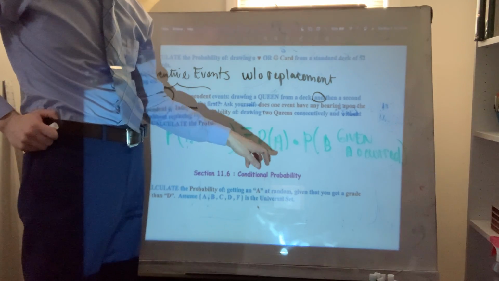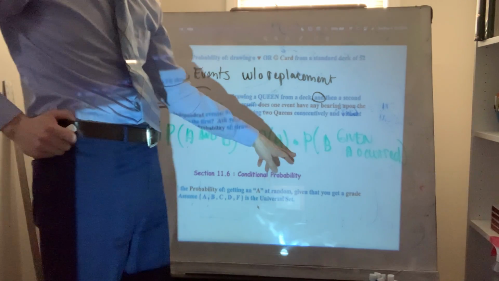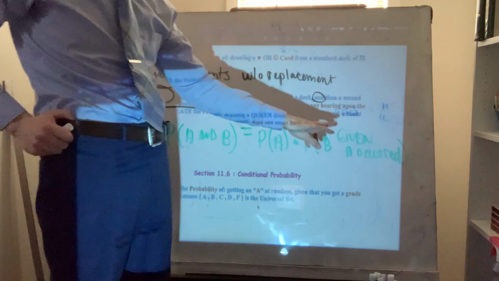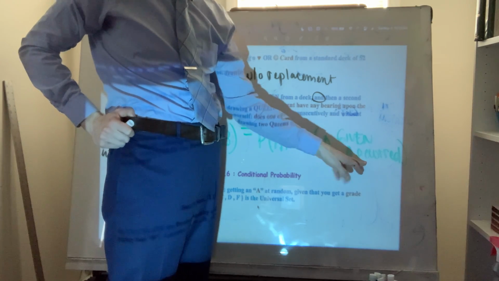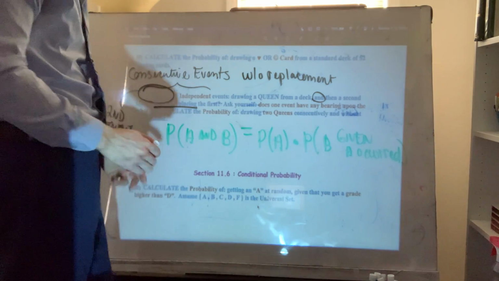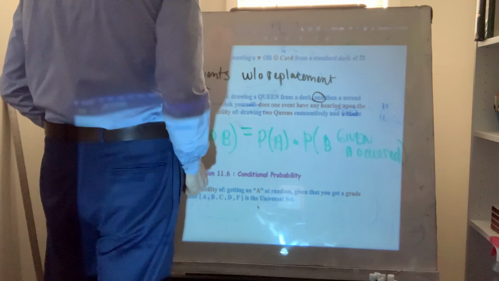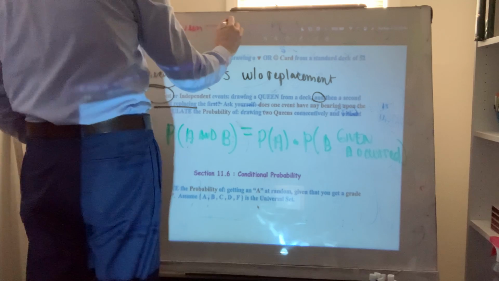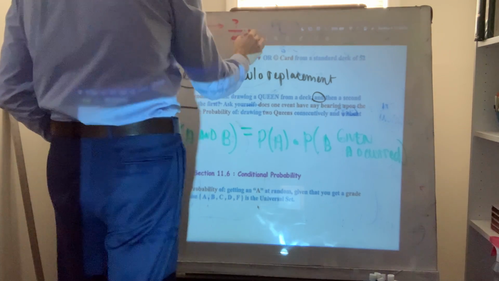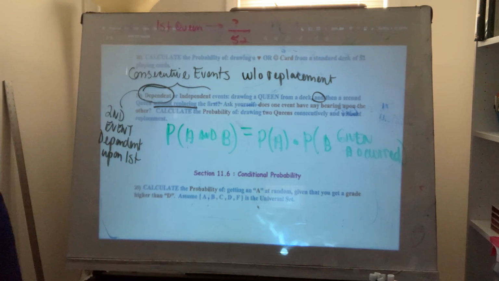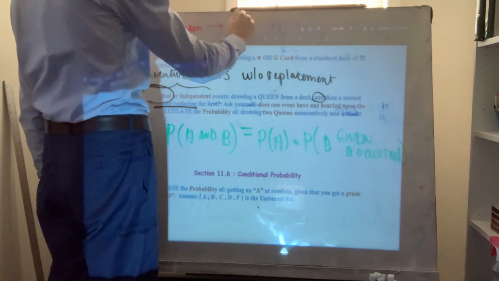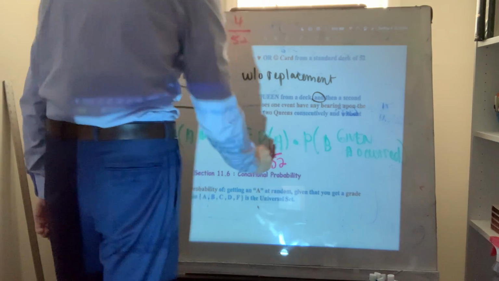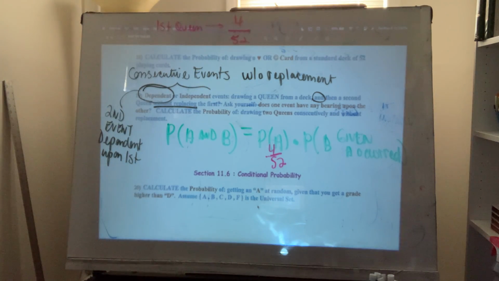So it's going to be the probability of A by itself, times the probability of B, but because of the conditions of A, it's going to be described as given A occurred, rather than independently. So, if you choose a first queen, how many queens are there out of 52? There are 4 from the get-go. So this is 4 out of 52. That's the probability of drawing the first queen.